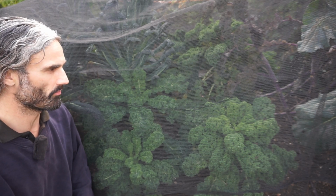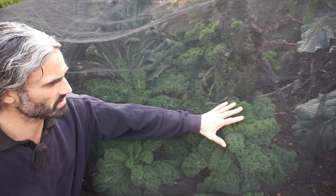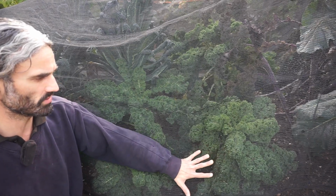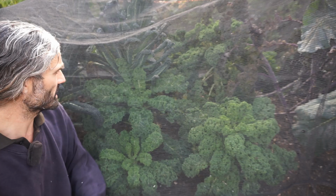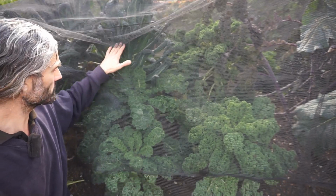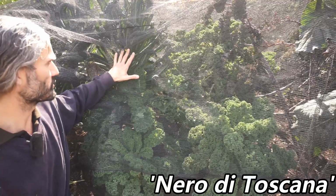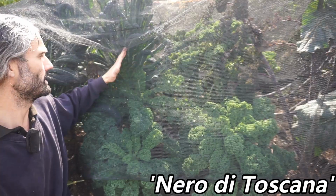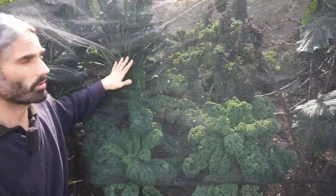But generally when I grow brassicas, I like to keep them covered up all the time if I can. So you can see this lovely kale here. Kale is so nutritious, relatively easy to grow provided you cover it up, and very tasty as well. And here, this is a kale. I think this is variety Nero di Toscana or something similar. It certainly looks like that anyway. So very good, lovely crop there.